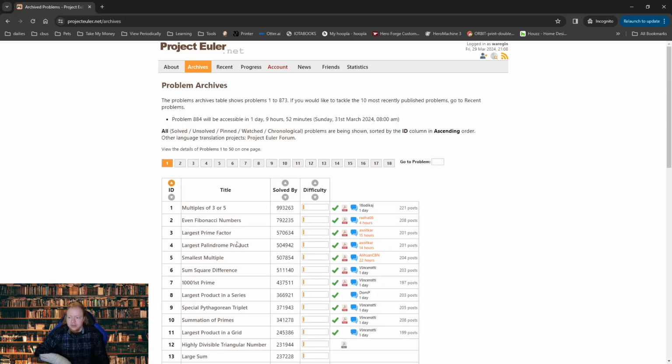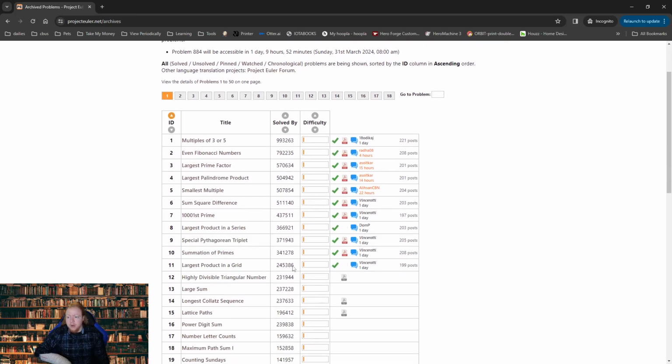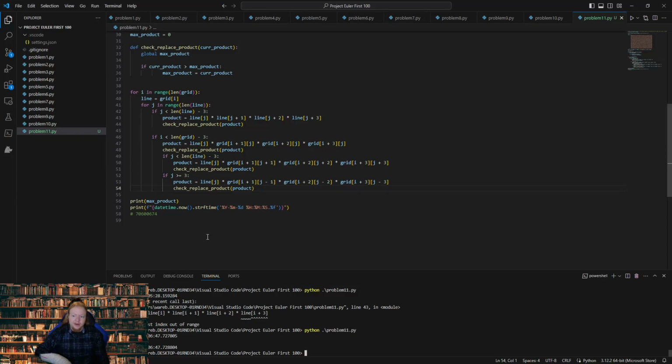Alright, so in this case, the naive approach was very, very efficient for the size of data that we were working on. On a bigger grid, it wouldn't have been so efficient. And there's not a little document with a helpful hint saying, hey, here's a faster way to do it. So I think we knocked this one out of the park pretty well. And I'll catch you all in the next one.